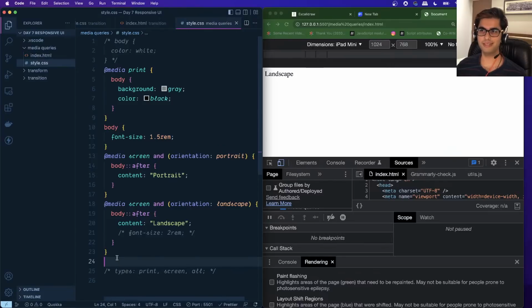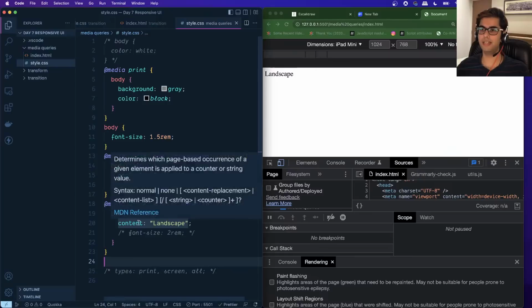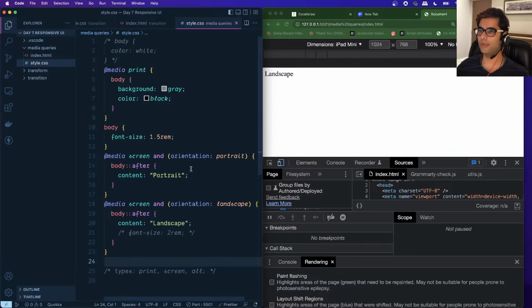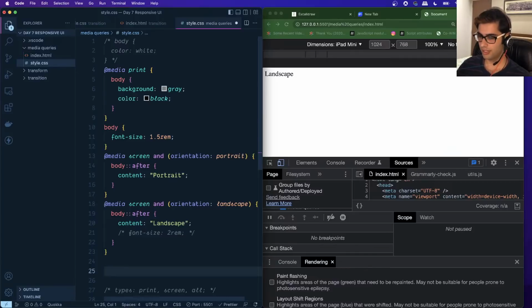Another option that is available to us is that we can target different screen sizes or different devices using media queries. So let's look at how we can do that. For example, suppose what I want is on all mobile devices, the background color of this page should be green. Okay. So how can I do that?